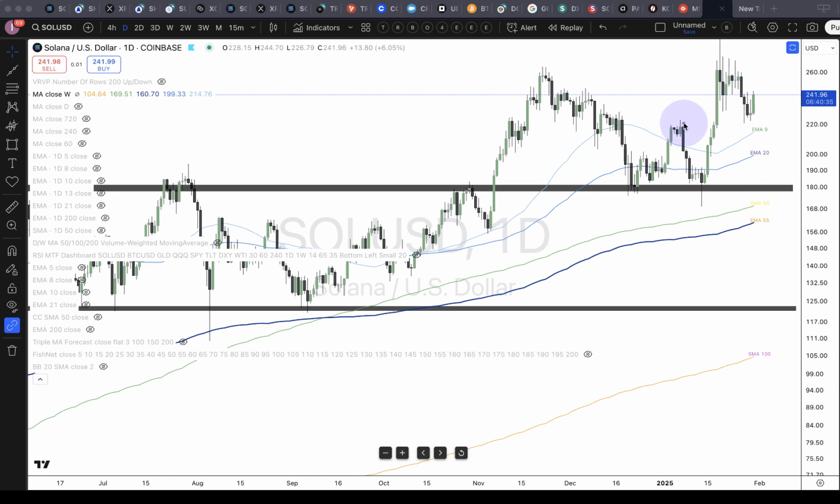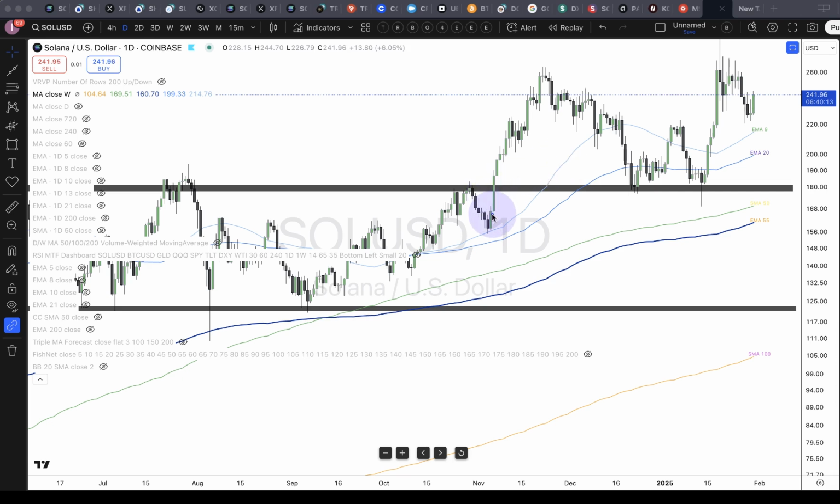The thing I want to call out is that price action is above all of the moving averages, right? Here's something to pay attention to when it comes to these moving averages. If you notice, when price gets too far away from that moving average, reversion to the mean is very common in trading.